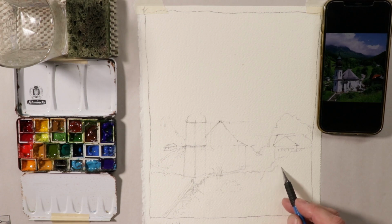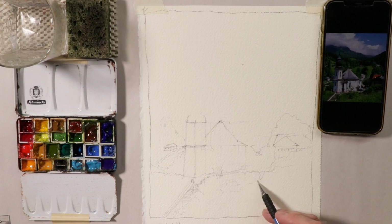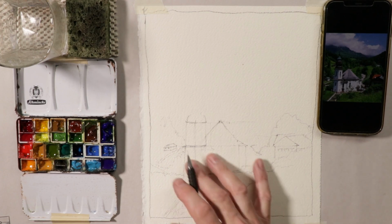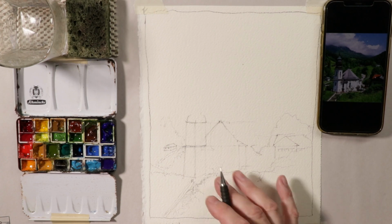I'll just try to maybe get a few more lines in there for some of these bushes, and I think this is fine. Let's take a break now because we've done a lot of work here with the sketch. Make it more simple for yourself if you have to.